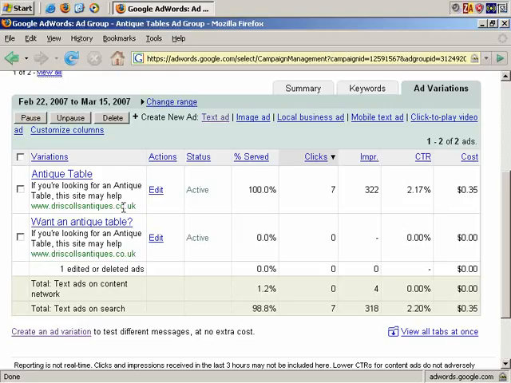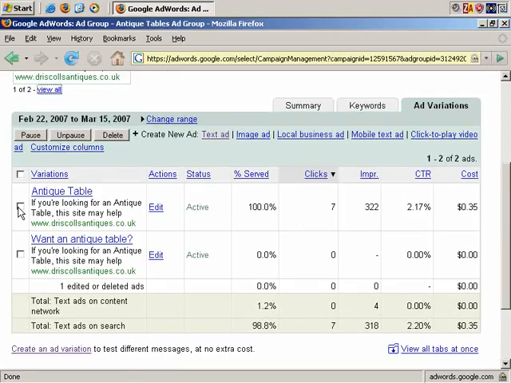Obviously, longer is better because it gives you more useful results, but you can leave it too long too. You have to have a cutoff at some point so you know which ad has won. Then once you've found your better performer, you may want to delete the losing ad just by clicking and delete. But I'm not going to do that now. I want to leave those 2 ads running for the time being.